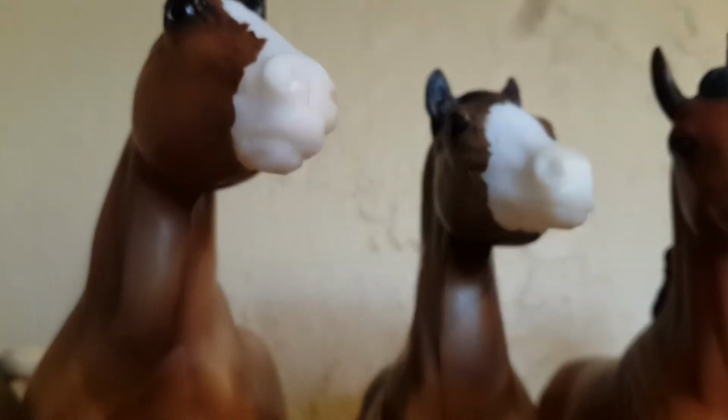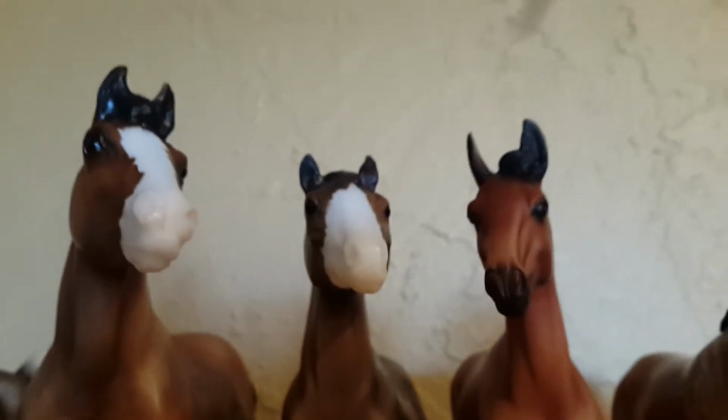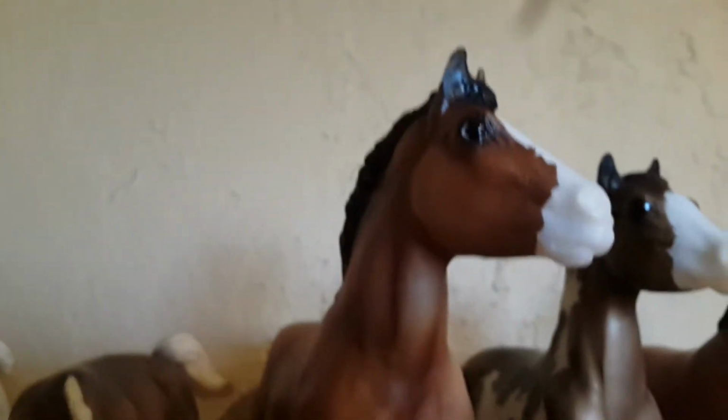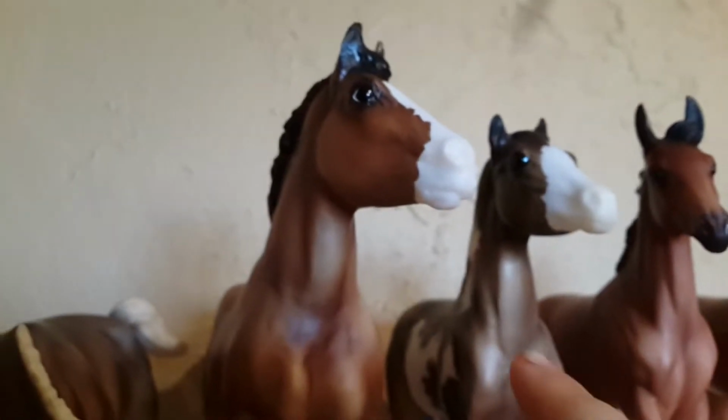So right here, in the Standing Stock Horse mold, is the Overo Paint foal. Then right here in the Clydesdale foal mold is the Clydesdale foal. Regular run.